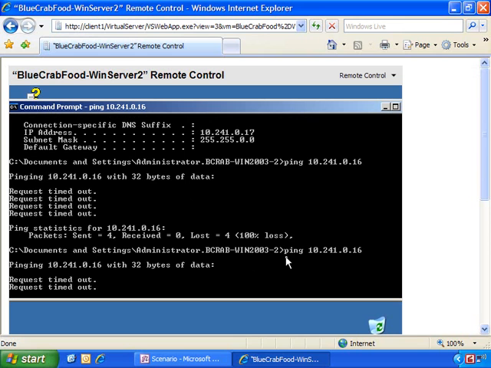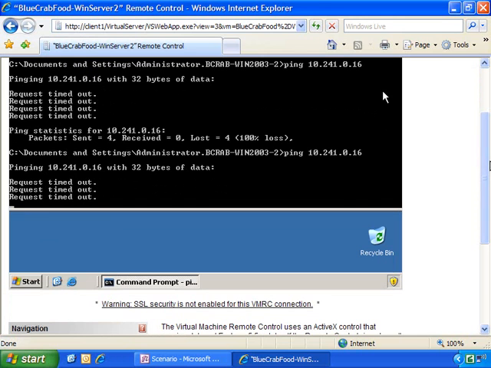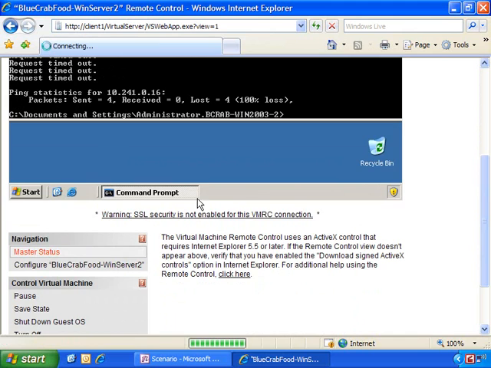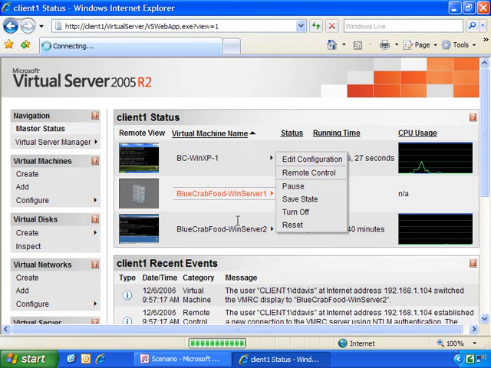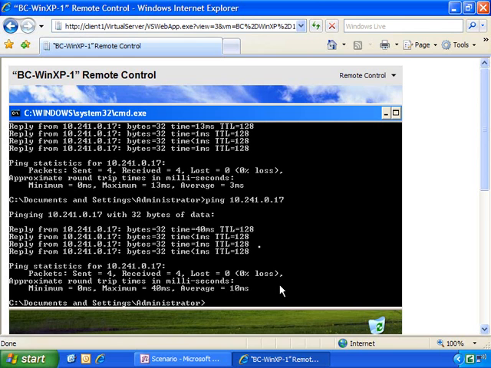So why is that? Well, another option is this is Windows Service Pack 2. So let's go check the firewall on that Windows XP workstation. Remember, these are real machines. And with Service Pack 2, you get a firewall installed by default.